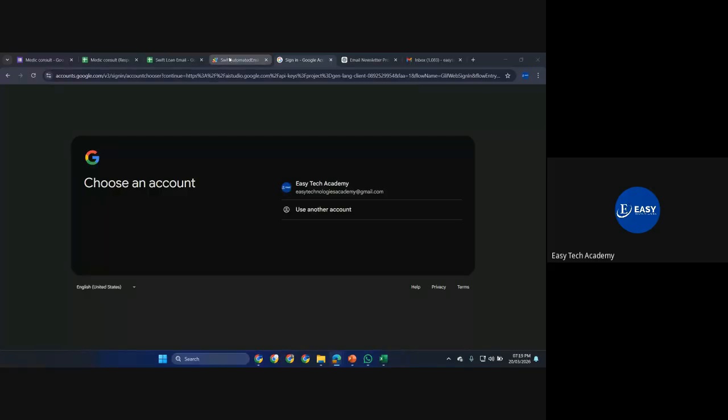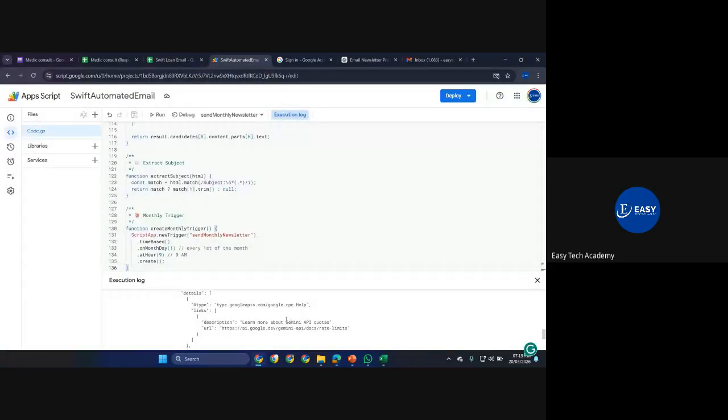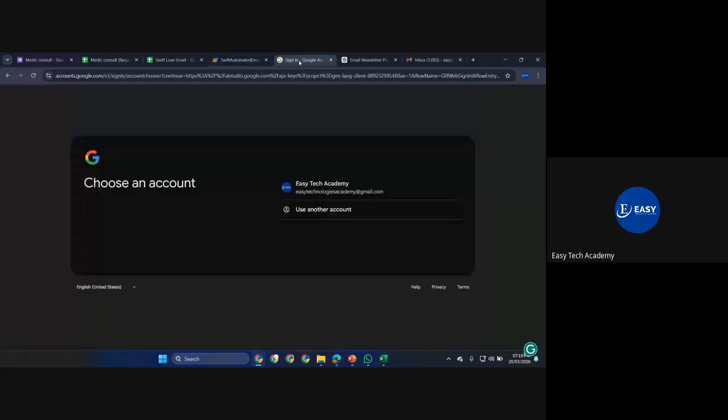So can you see? We are getting this error. That means I've exhausted it for today. Can you see? Gemini API quota rate limit. So on your Gemini, there's always a daily limit. So I've exhausted it for today. So till tomorrow. I can also use OpenAI actually. I have credit on OpenAI, but I want to use Gemini so that everybody can see the same thing I'm doing. Okay, so it's coming up.